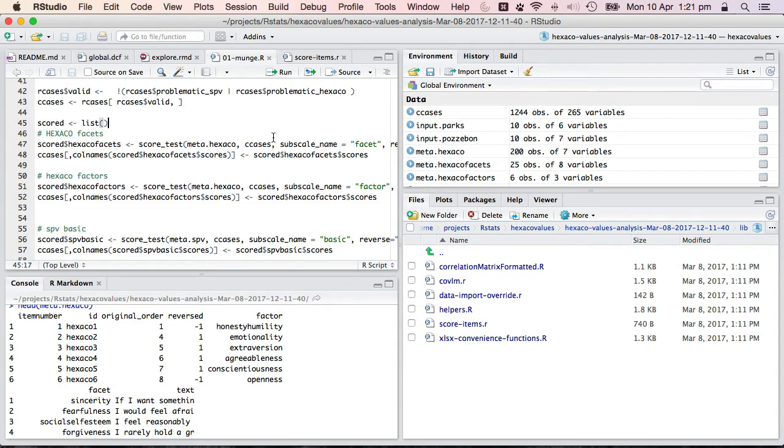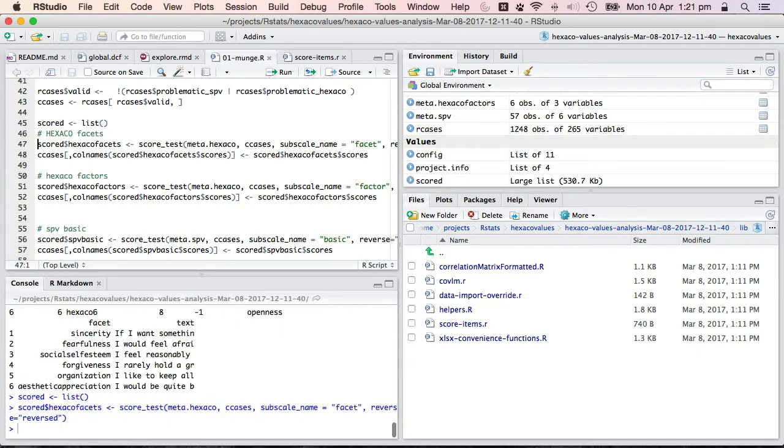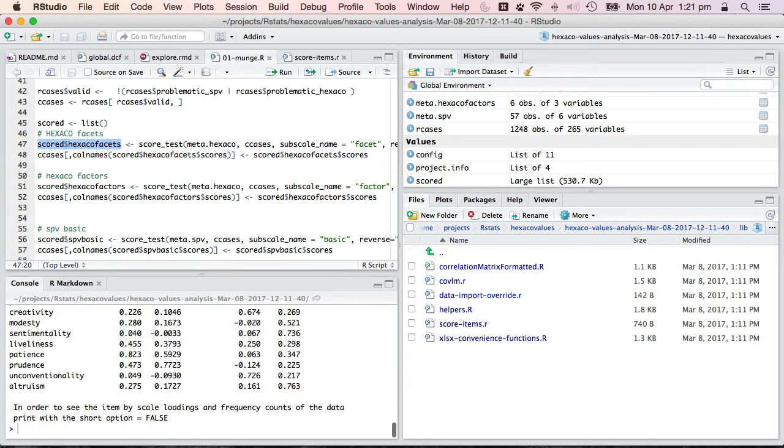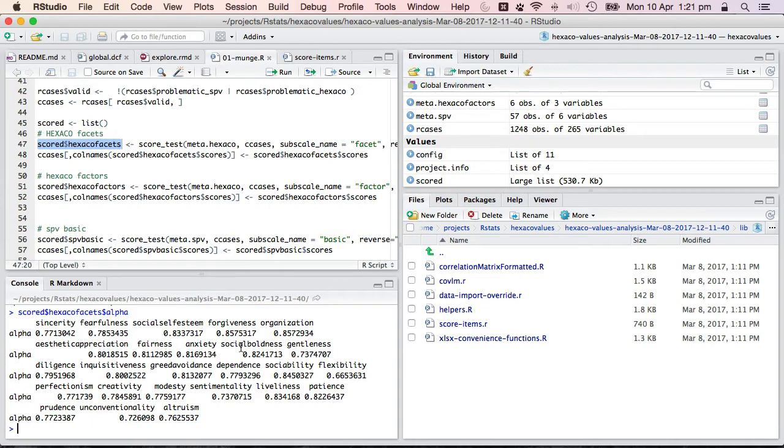I use this list just because we also get reliability out of this function as well. So if we look at this thing, we can see that we've got a bunch of things returned, including alpha, which will be important for the method section. And the second line assigns the actual scores.